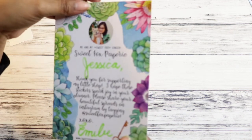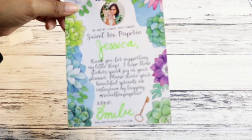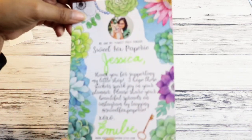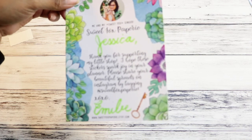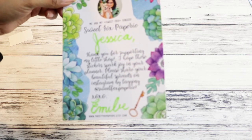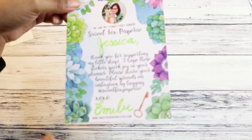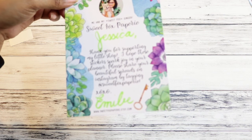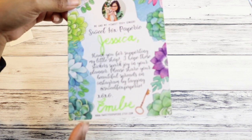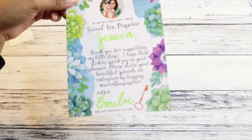This was from Sweet Fox Papery. She had a really good sale for PBC, and she had this kit that I really, really liked. I really liked the idea of her shop — she is a third grade teacher, she also teaches other teachers in like night school, which is really dedicated, and she runs a shop. She got this order out super quick. Love that. This girl is great.